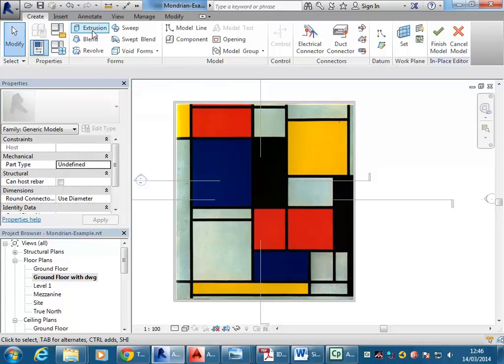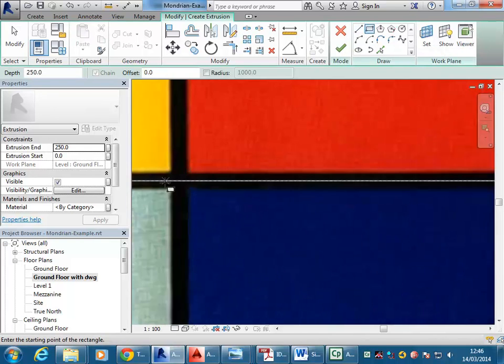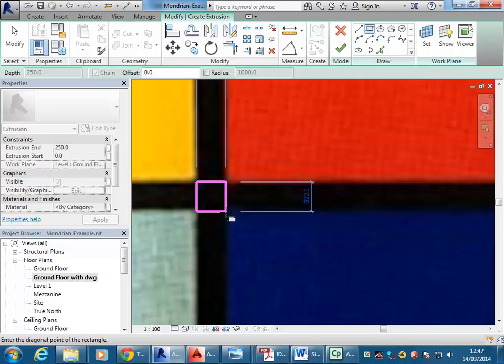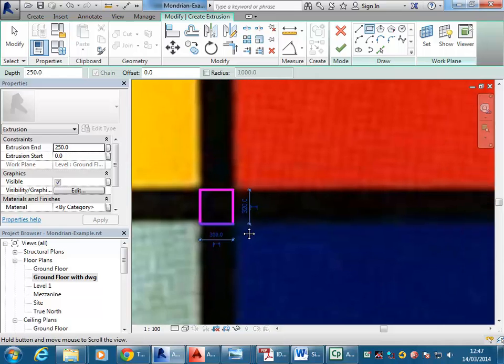And now, simply using the extrusion tool, I'm going to draw a rectangle over. I'm making columns on the intersections of my black bands, so that's where I'm going to draw it. But I'm drawing it pretty roughly to begin with. Then I'll come back and adjust the dimensions and round them off essentially. Whenever you see these blue numbers pop up, that means you can adjust it. Generally, if it's blue, you can click on it and change that measurement.